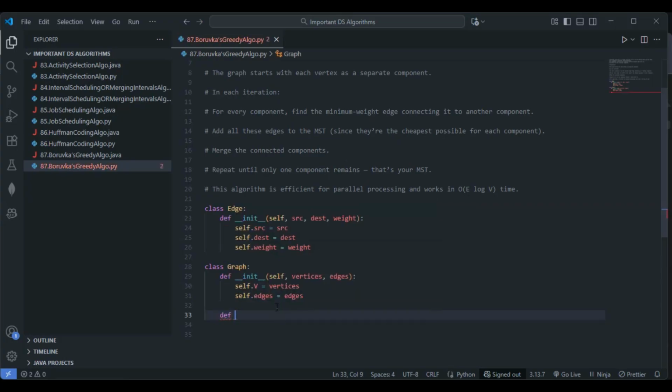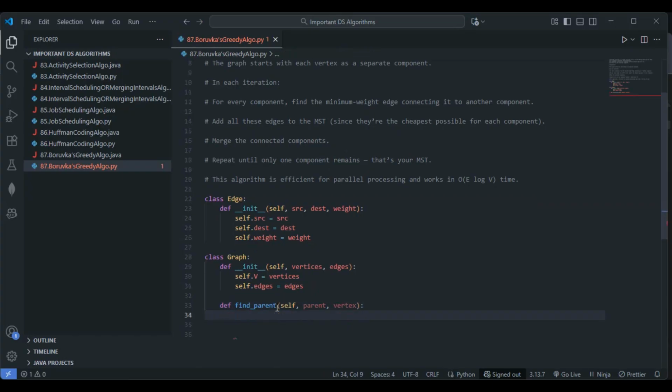Let's write the function. I'll go with find parent here, with self as well as the parent, along with a vertex. We have solved n number of problems with union find already, so we have to know the union find algorithm at any cost.